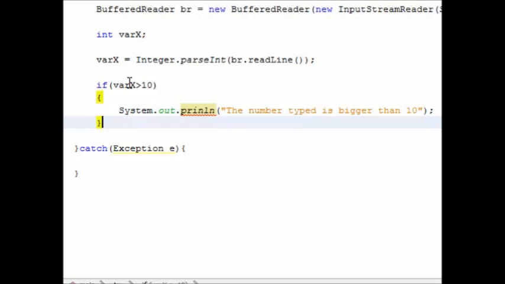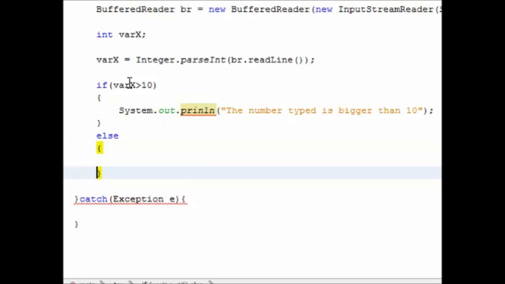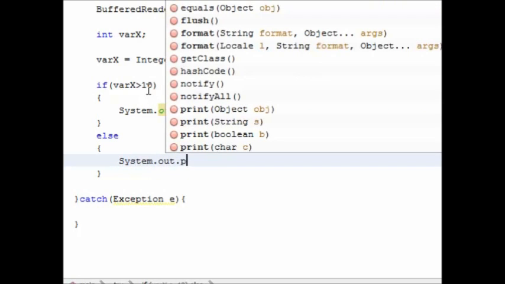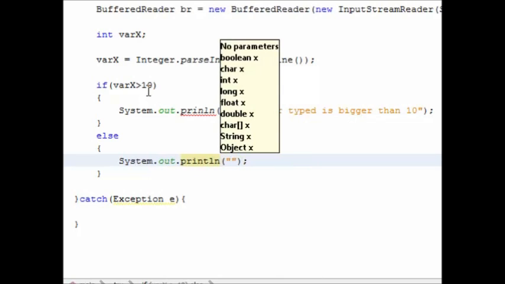Then close the keys, then after the keys we type else keys, and then if var x is smaller than 10, the application is going to write a system.out.println that is going to say the number typed is smaller than 10.